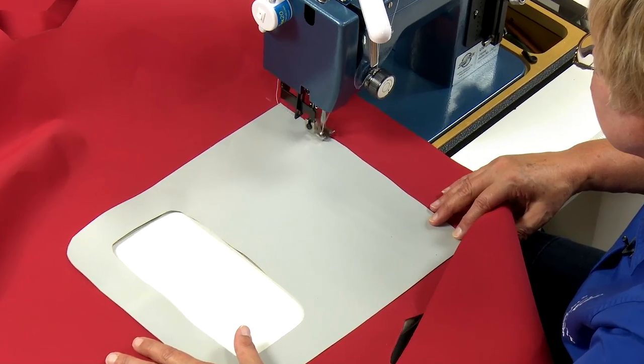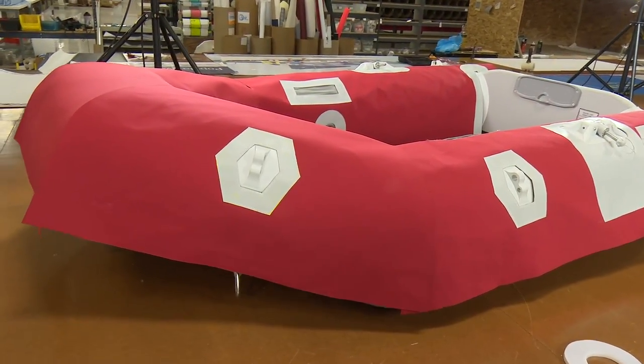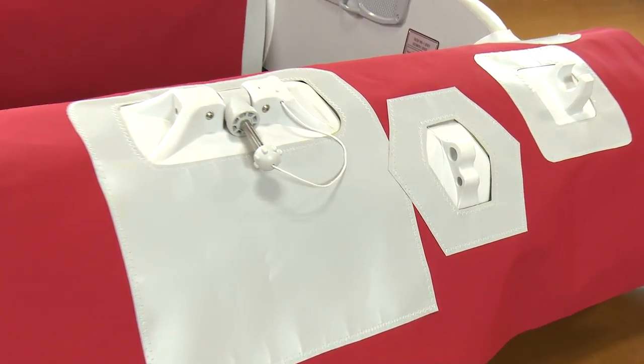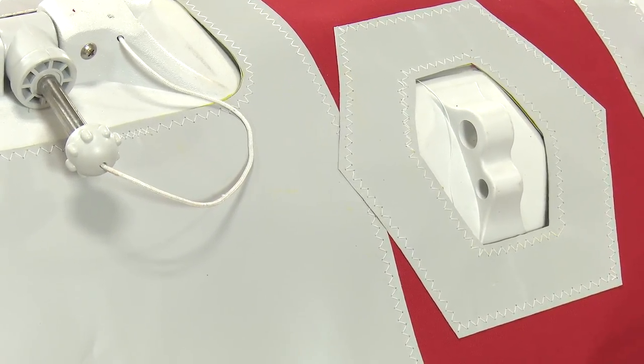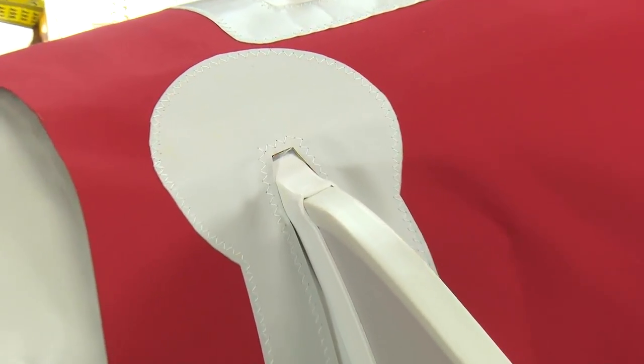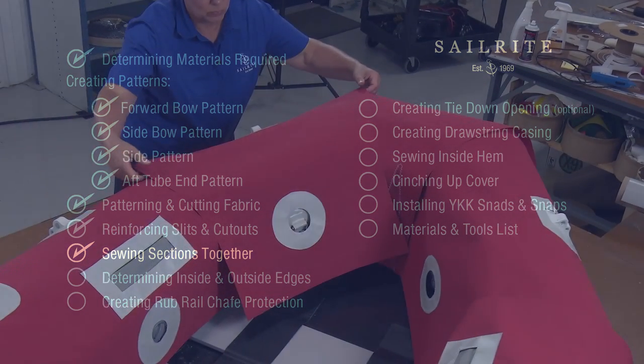All right, we have a lot of cutouts to reinforce and we're not going to show any more of this. Let's move on. After sewing all the reinforcing patches over top of the obstacle cutouts, lay it over the dinghy and check out your work. Make sure everything looks good before proceeding. And as you can see in the video, ours looks great. Coming up next, we'll sew the sections together using a semi-flat-felled seam.